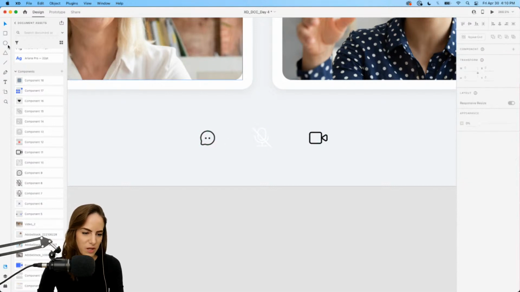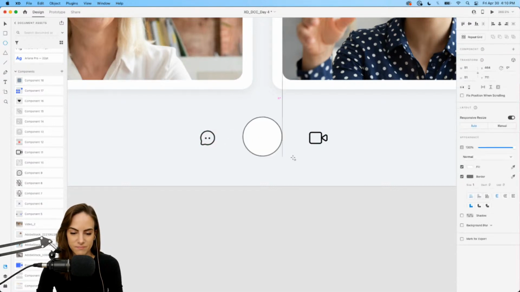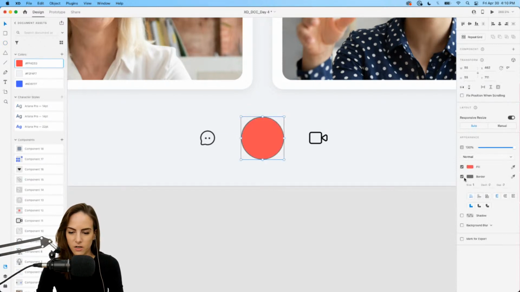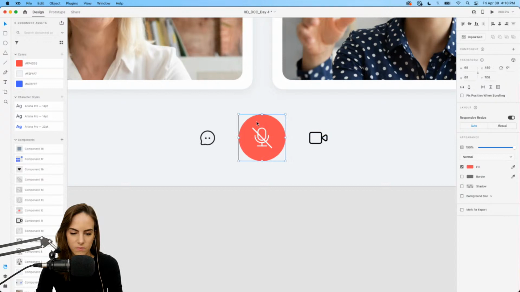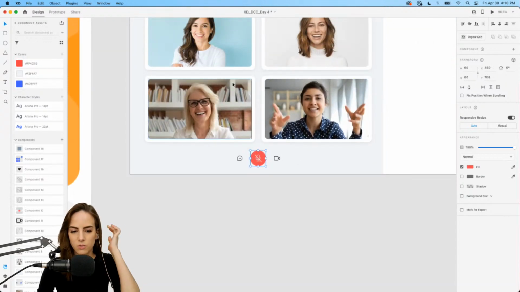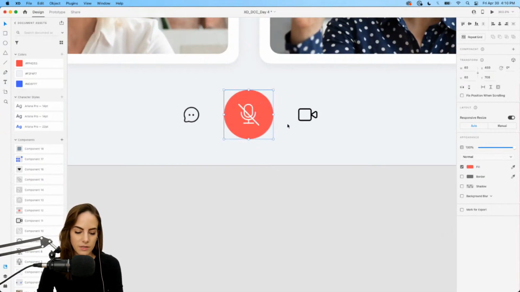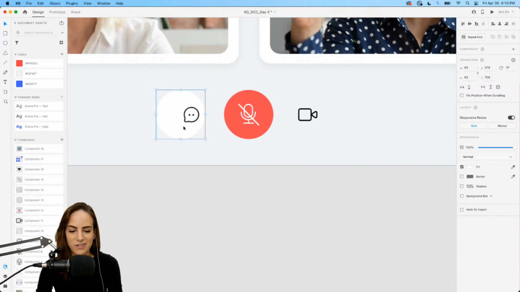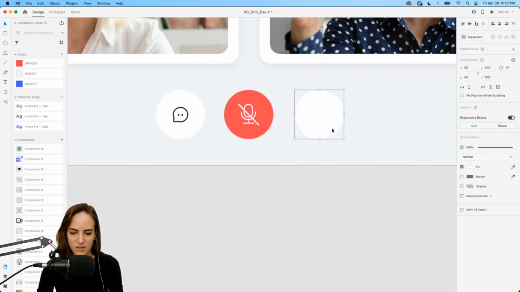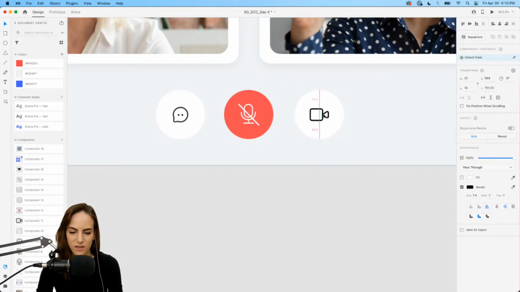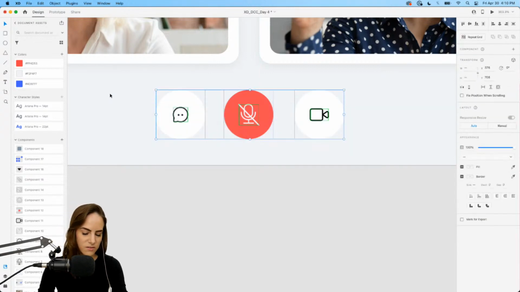And since we can't really see them too well, I'm just going to add a circle behind each of these. And holding down Shift for that circle. And then I've got some colors already saved up there. So let's send that back a bit. And since I want the video feeds to kind of stand out, I'm going to give those drop shadows, but not these circles, which is fine. You don't have to give everything a drop shadow in a design. Sometimes just a few things is fine. And send that back. All right, so that looks good. Let's group all this together.